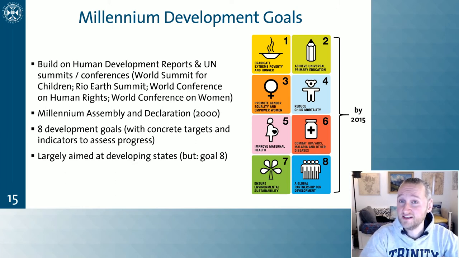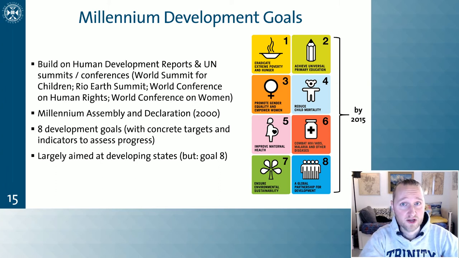But let's focus on these 8 goals, and also let's attach specific indicators to them. So, eradicate extreme poverty and hunger. There shouldn't be anyone in the world that lives under extreme poverty and hunger. Reduce child mortality, and you can attach specific numbers to that. What kind of rate of children dying in childbirth, for example, do we want to accept, and how far can we bring this down? What can we do against infectious diseases amongst children, and so on? And so these were concrete goals with concrete targets and indicators with which we could assess our progress.